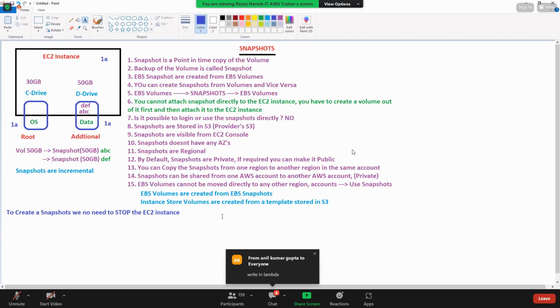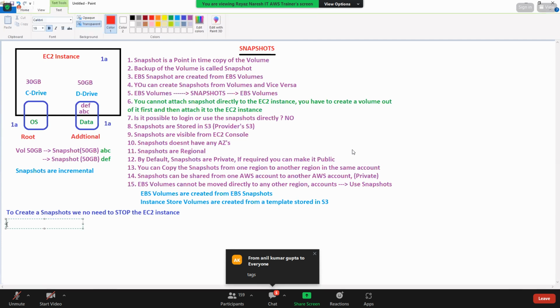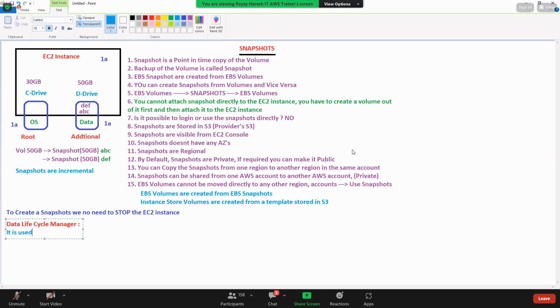Using tags. So what is that called? Data Lifecycle Manager. It is used to take snapshots automatically, or you can schedule it.